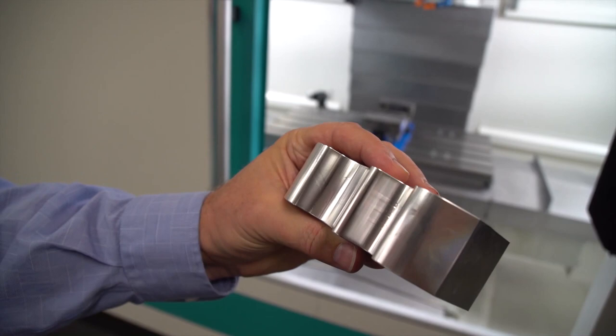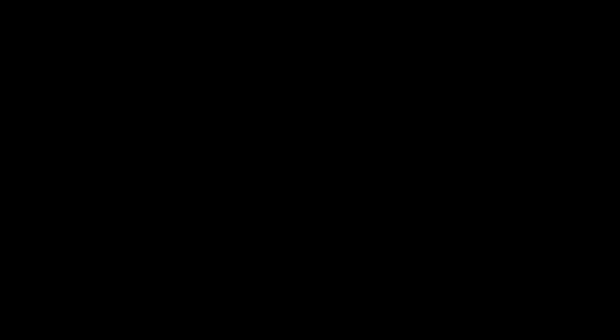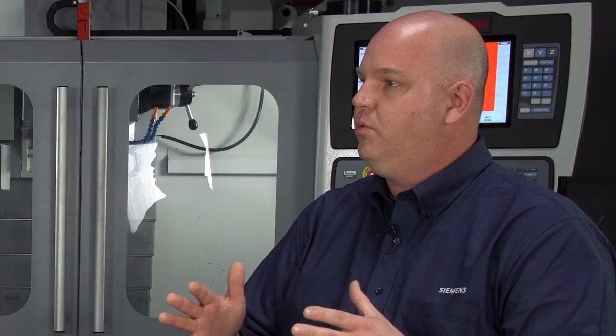It allows parallel design work. For the machine builder, they can do parallel engineering. For the end customer, they can do parallel part programming or parallel resource management. Most controls give you one way of running the control, one way of doing a task — so the consumer has to fit their process to how that control works. With the Synumeric One, we give you a bunch of different ways to apply the technology. We allow the control to adapt and fit to the customer's processes, not necessarily making the customer fit into our box.